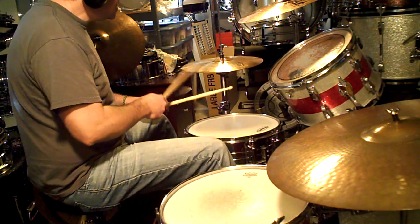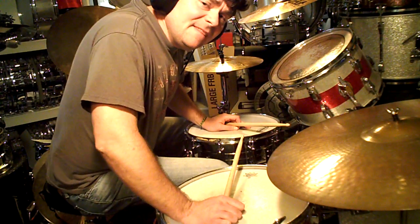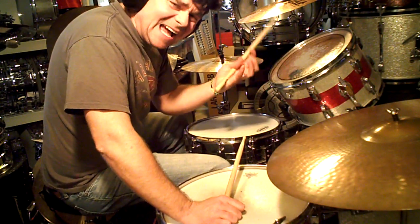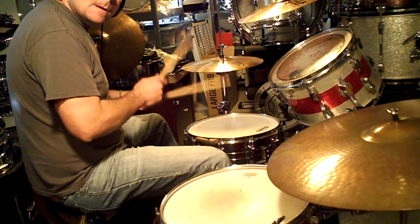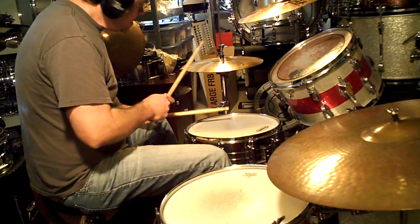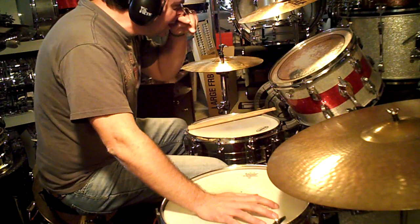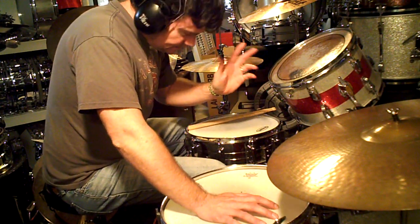Hear that? That sort of gives you a feel, honestly, into the basic germination style of Bonham's playing. Like it's funky, but in sort of a slightly clumsy way.